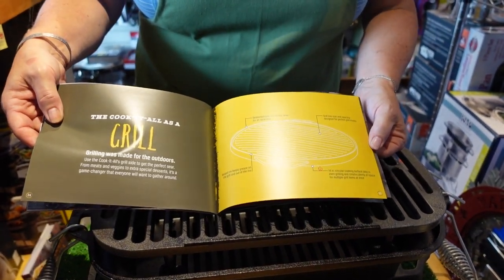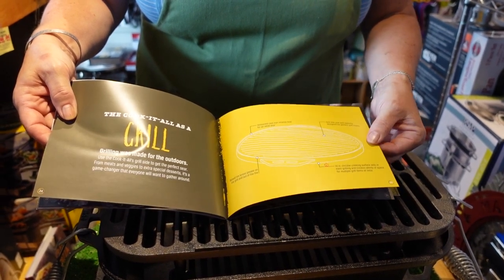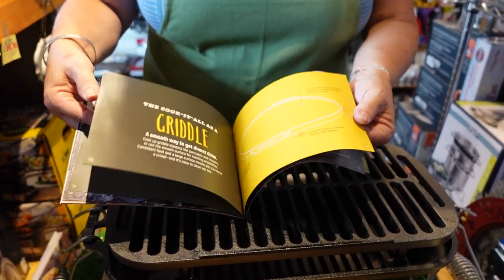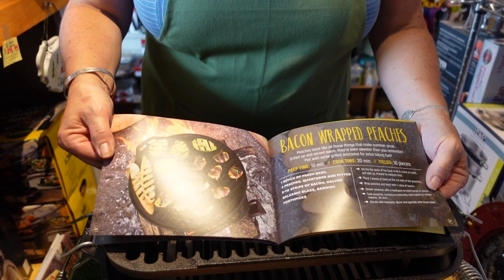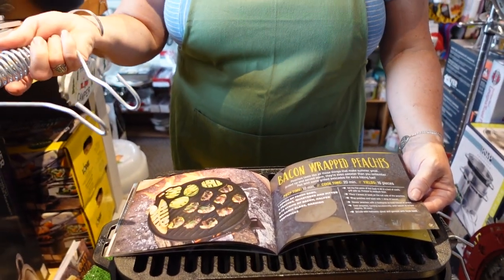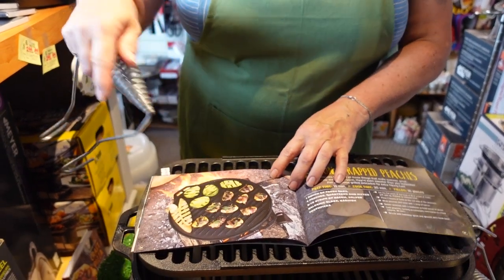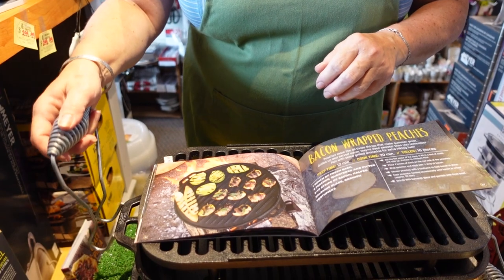On the back side you also have a grill. Flip it over and now you have a 14-inch grill. You can put this right on the fire too — it's all fire safe — and you can grill fish, vegetables, whatever you want. It's very easy to use, and like the Pro Sportsman it comes with handles, which are a little bit longer so that you can get it off the flames without burning yourself.